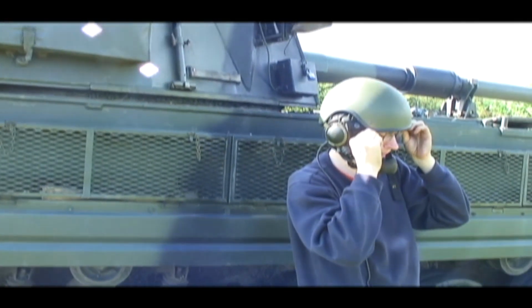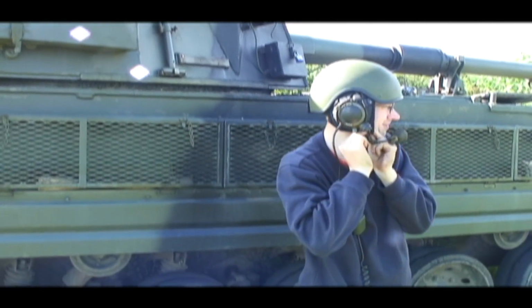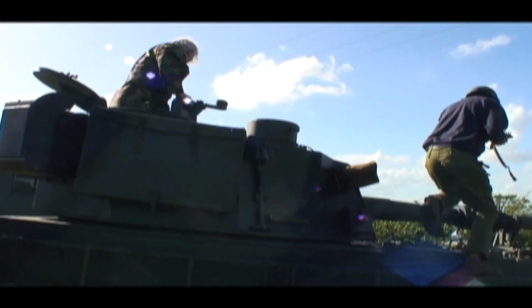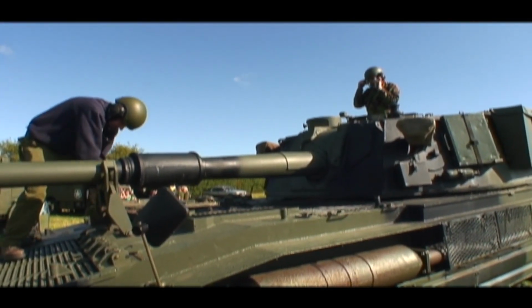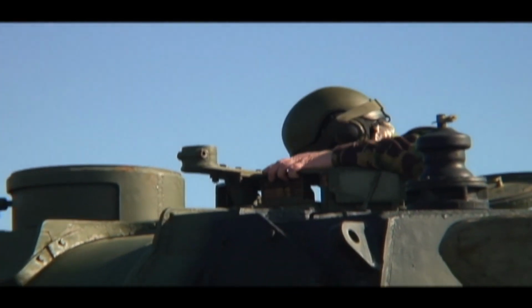After a couple of days of public viewing, it's time to take the monster back home, which is not as straightforward as it seems. It's a big bit of kit. It's quite slow, top speed around 30 miles per hour. It is automatic, so you don't have to worry about the gears. Steering is just 2 sticks. Pull left stick to go left, right stick to go right. Both sticks to stop.